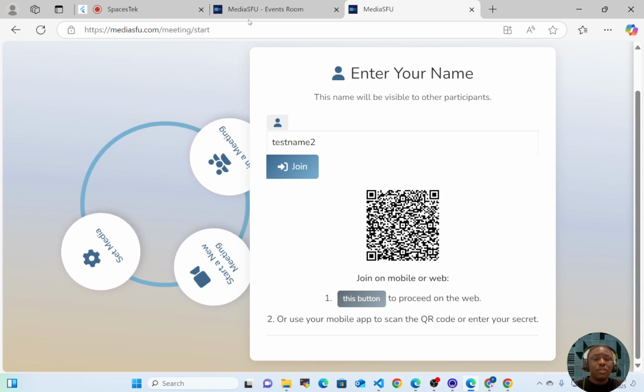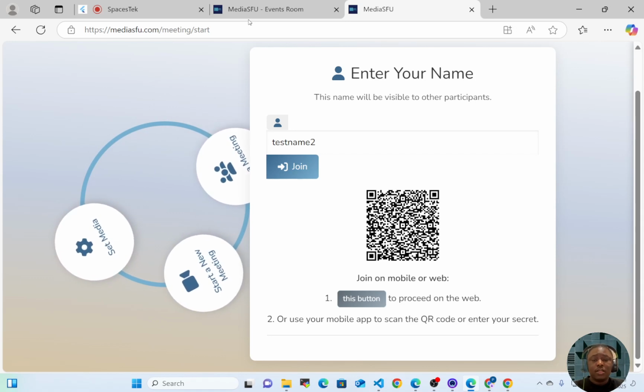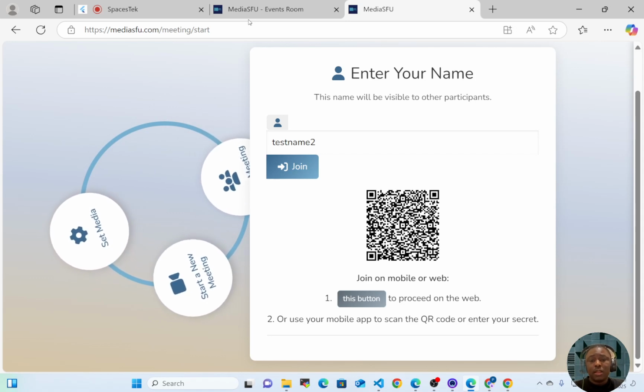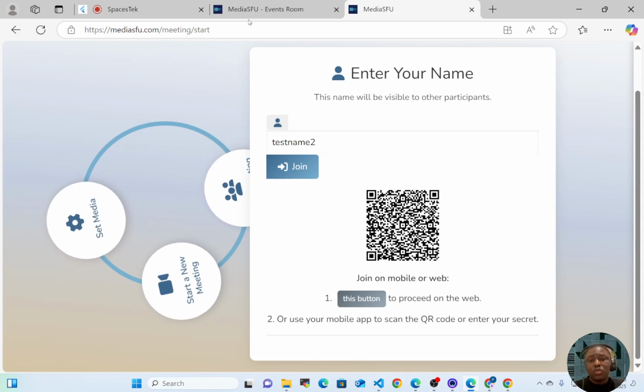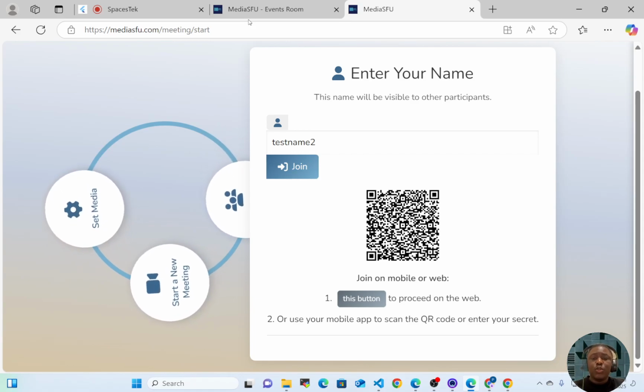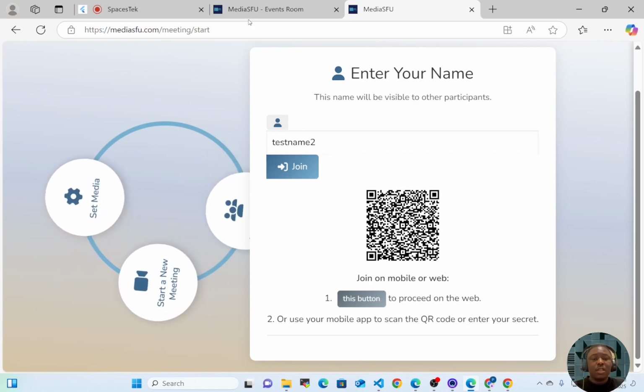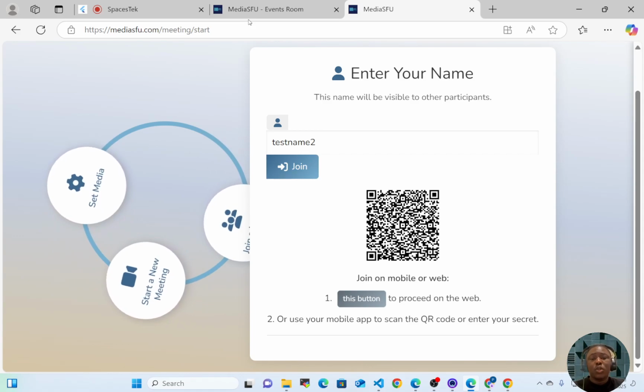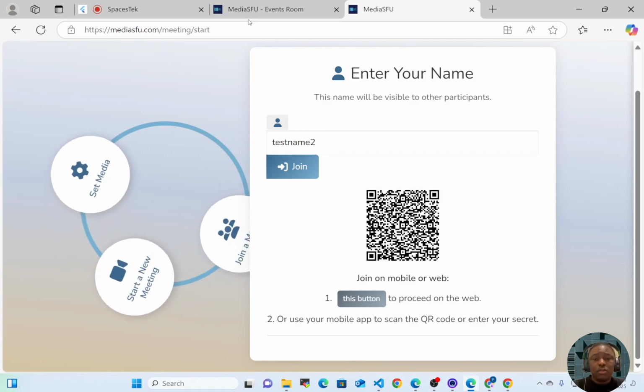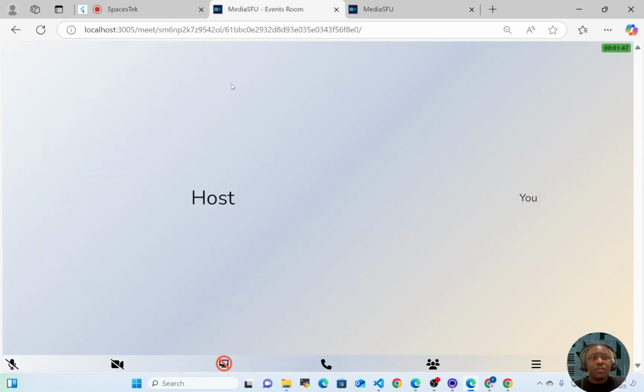So if I join this meeting now on MediaSFU.com, as it is with your combination of local link, it's just going to be for me to send media to MediaSFU. I'm not going to be able to see or receive anybody from this endpoint. You have to join from your local server, which is from this point, before you can see whoever is in your local server, as well as send to your local server and then send to MediaSFU. So that's practically just described.